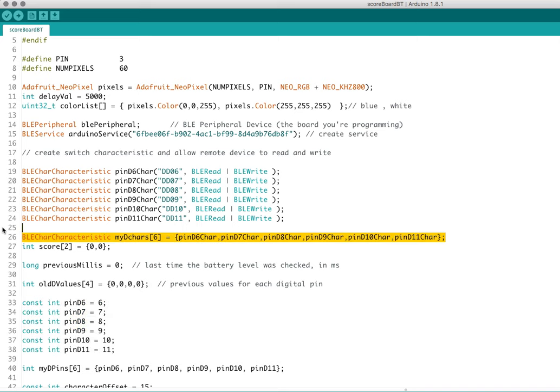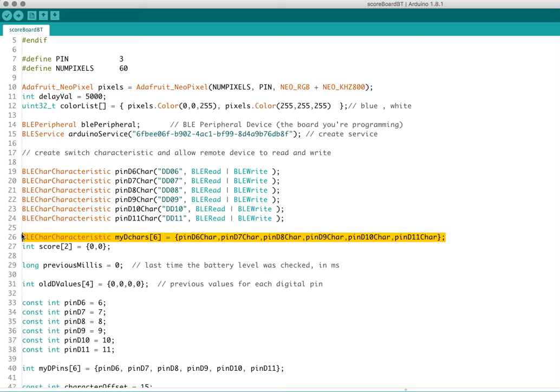So basically those are the characteristics. They're the things that get changed and the things that are being looked for where changes happen from the UI in the app. And so when it sees something change with this name, then it reacts accordingly lower down in the code.